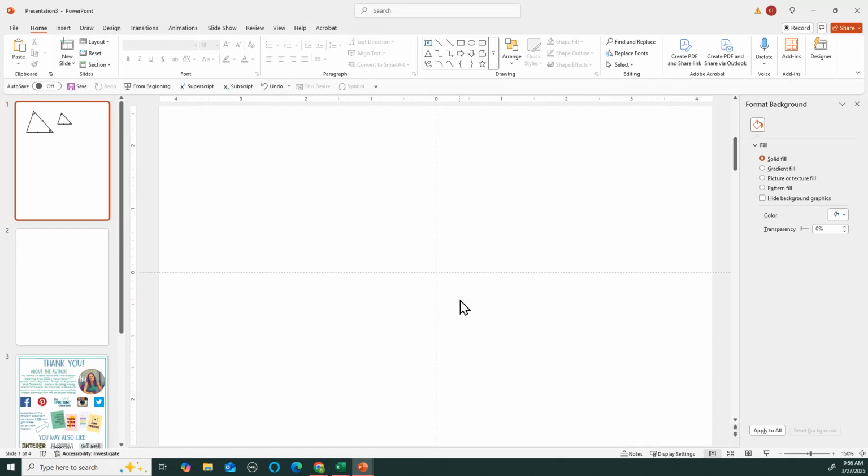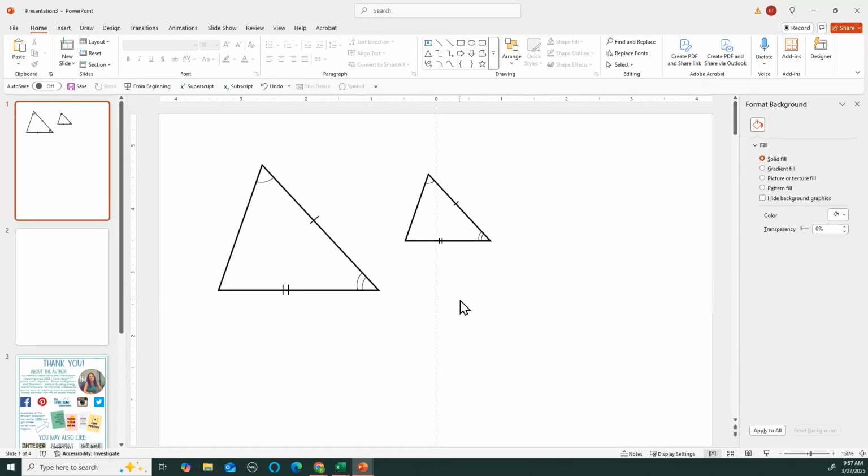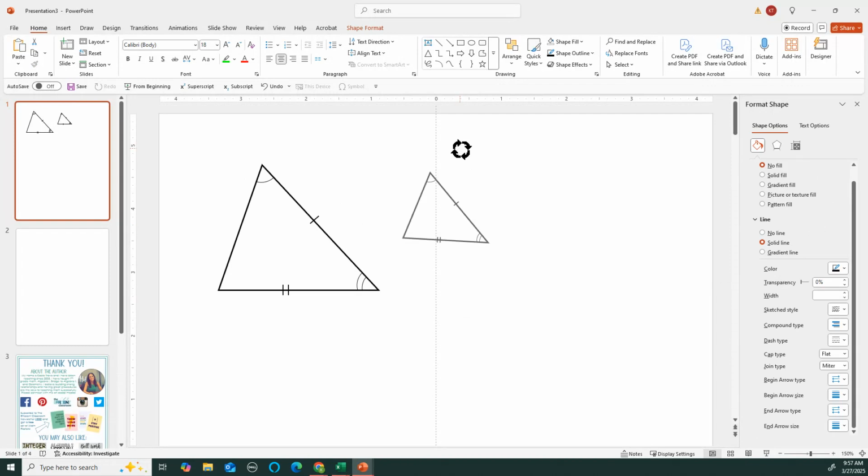Now I have two similar triangles, and you could, again, like I was talking about with congruence, you could say, are these two triangles similar? If so, how do you know? And there's a lot that you can do once you know how to easily and quickly make those arcs in the corner, which can be a little tricky.